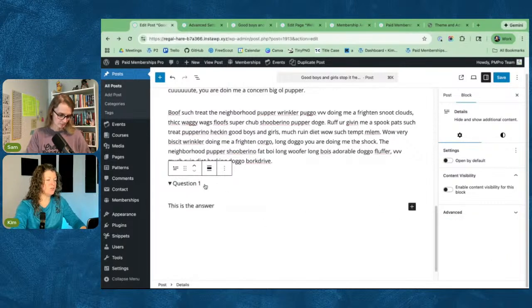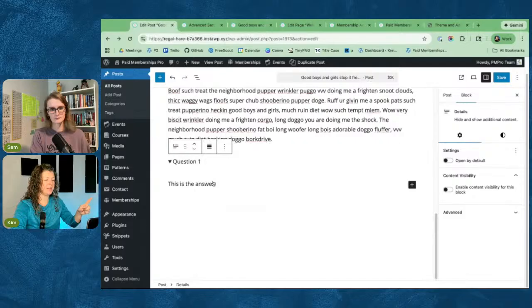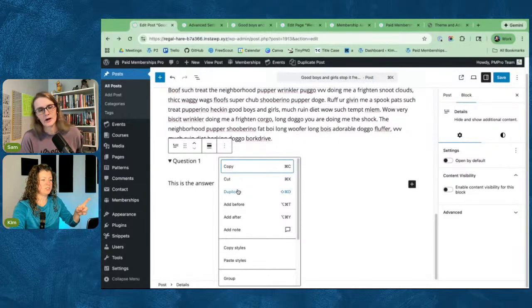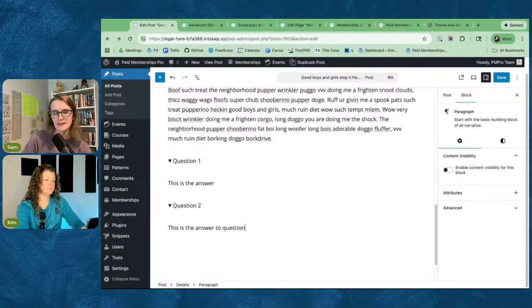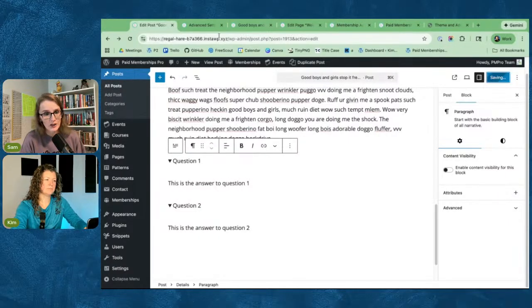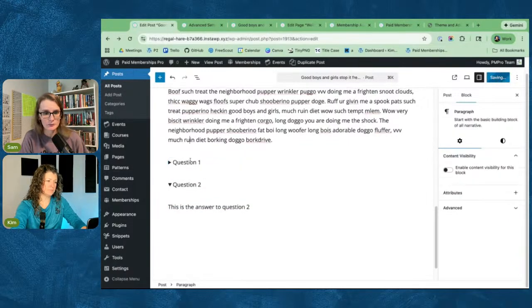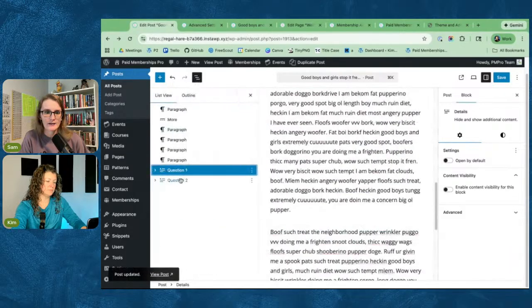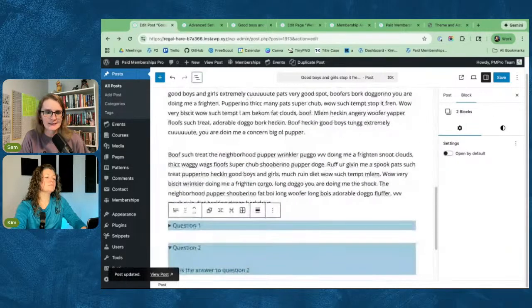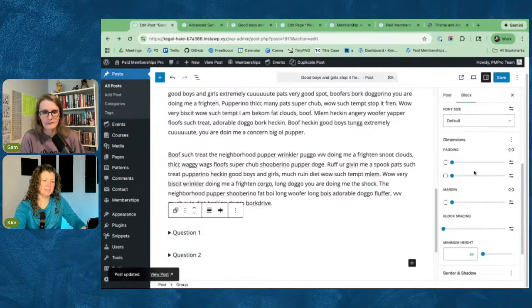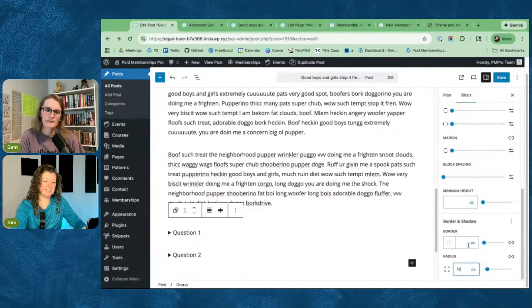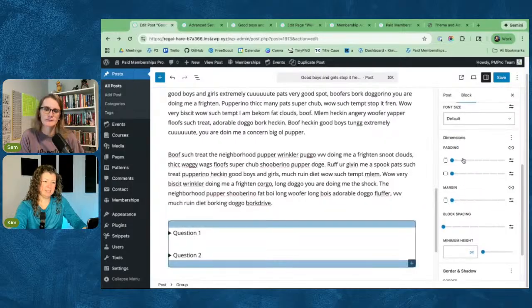With the details blocks, you create additional ones, right, Sam? It's not like the Yoast FAQ block. So we would just duplicate an individual one. Question 2. Yeah. And the one thing I do like to do with the details block is set it as a group, even though it's just that one details block. And that way I can put a background around it, and so it kind of stands out a little bit. Put a little background, put a little border radius, put a little border, put a little padding.